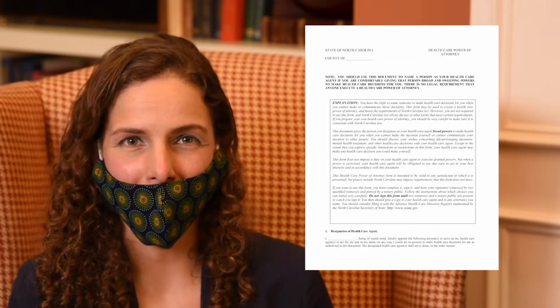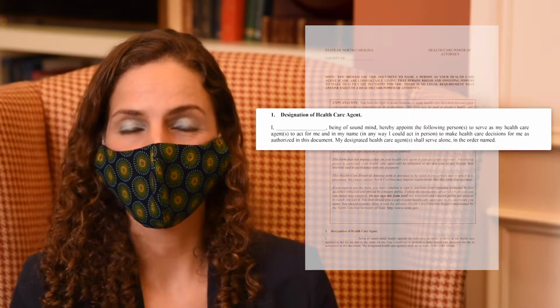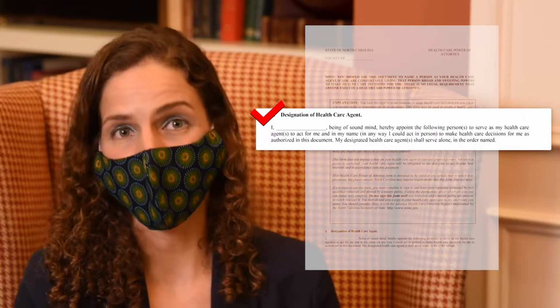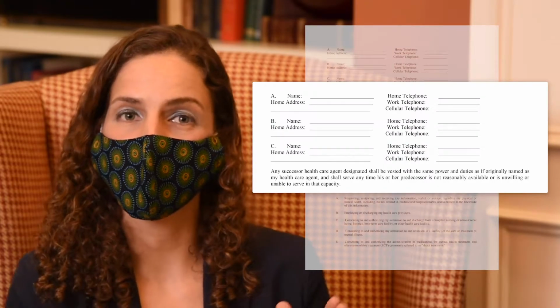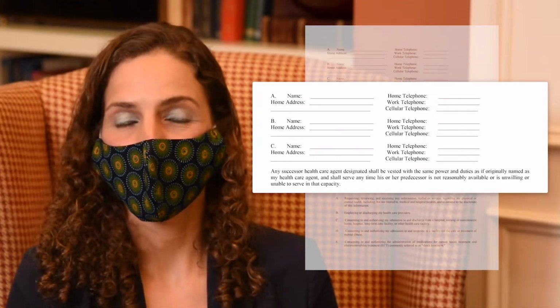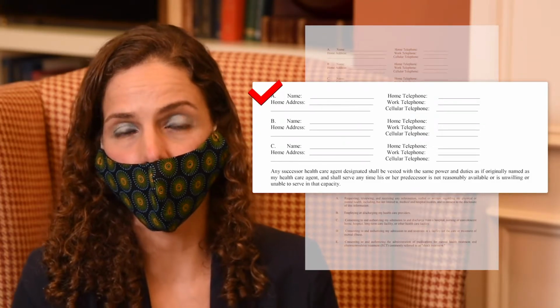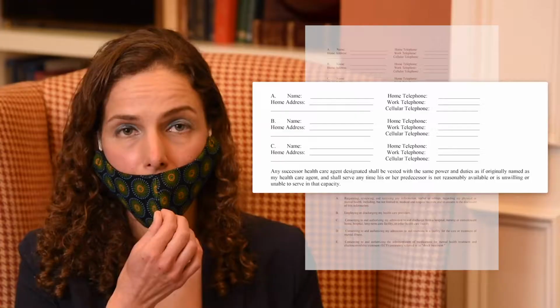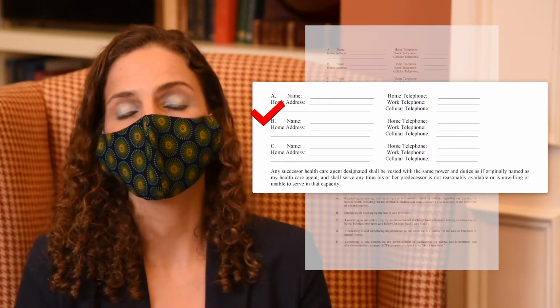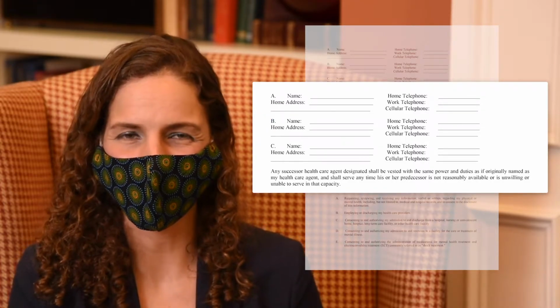And now we're going to turn and walk through the different parts of the healthcare power of attorney. Section 1 allows you to designate who you're going to place as an agent for the power of attorney. You can name several individuals and you can list them in order of preference. Your medical providers are always going to contact the first person listed, and if they're not available, they will contact the next, and that way you can nominate who you feel is appropriate to serve in that capacity.